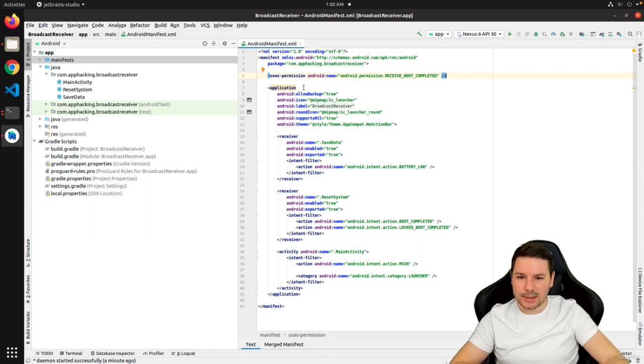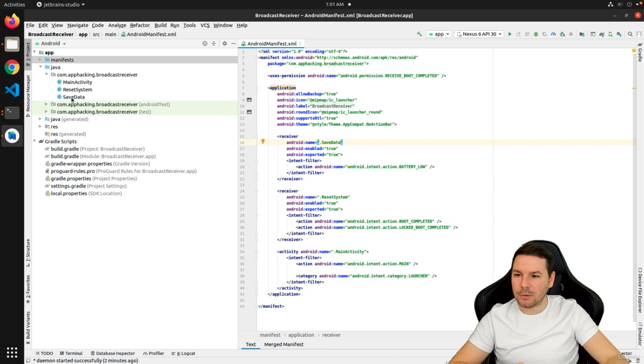So then we've got this application tag, we can see allow backup true, a lot of unnecessary stuff, but then we've got this receiver tag, and this means we are now having our first broadcast receiver. The name of this one is save data. It's being enabled, and we've got exported equals true, which is pretty interesting because underneath we're having an intent filter. So this one would already set this class to be exported. So this intent filter is performing an implicit export for this class over here. This is the Java class, by the way, the Android name.